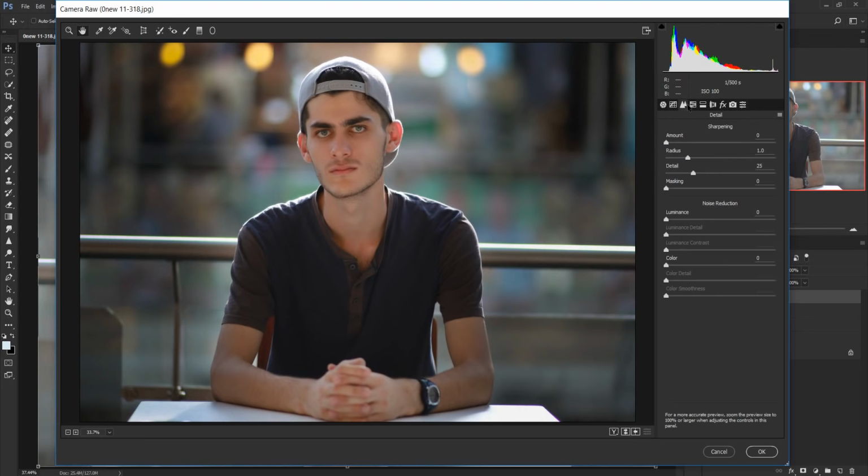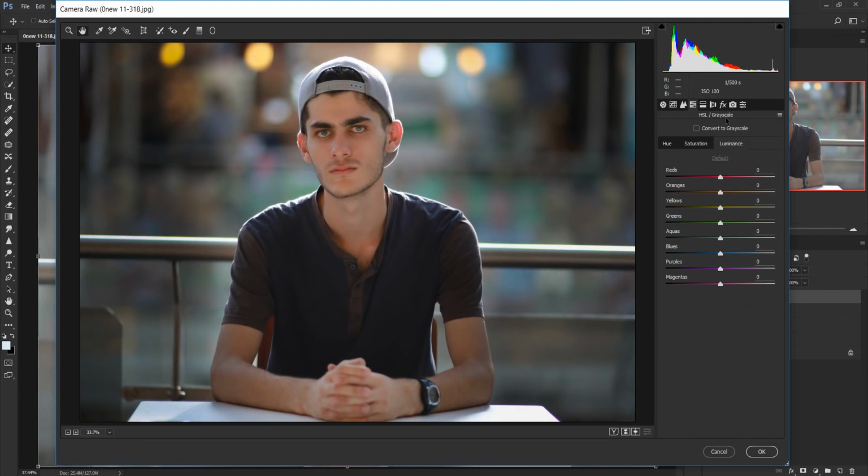And then we're going to HSL, which is grayscale. In HSL we have blue. I think I'm going to bring down some blue here. As you can see, this is very bluish. It's going to turn into something like cyan here, which is really cool on the background. It's going to make an orange and teal look. And same for the aqua, I guess. Yeah, pretty much the same for the aqua.